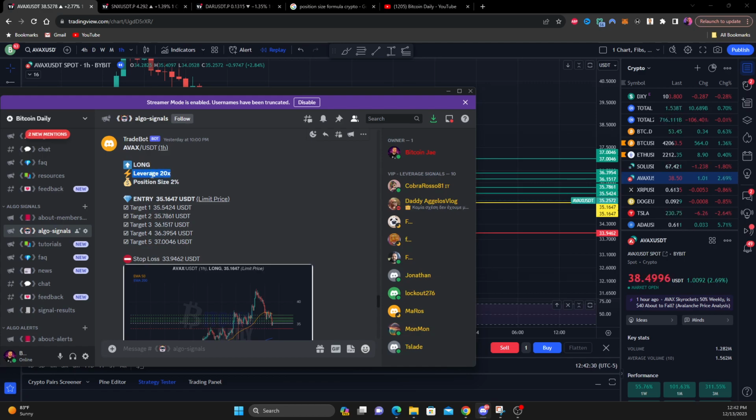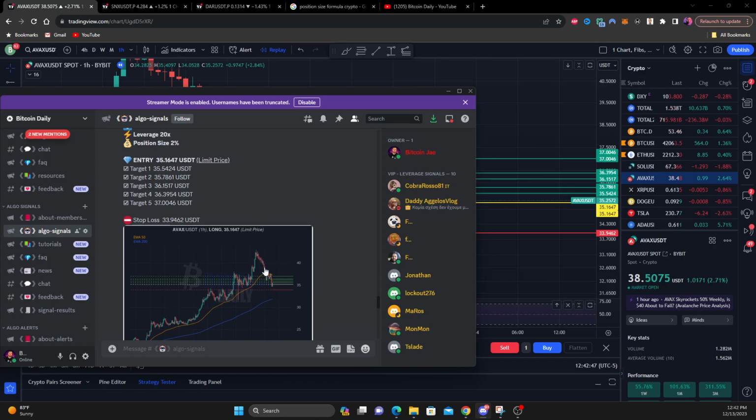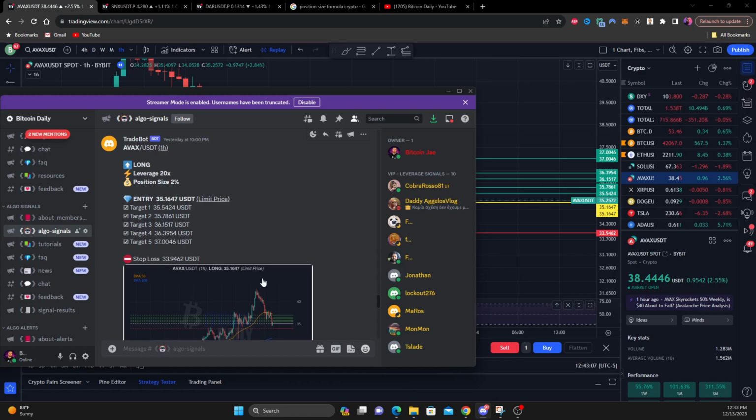Then it's going to show you the leverage and position size. The leverage is being calculated so that basically your risk, as far as the money that you're putting into each trade, is always the same, right? Because the bot is building a trade plan with stop losses and targets, and it's calculating so that if you're always investing $100, regardless of which target you hit, you're always going to get the same amount of return. And if you hit the stop loss, you're always going to lose the same amount of money, right? So that's what the leverage is calculating here.